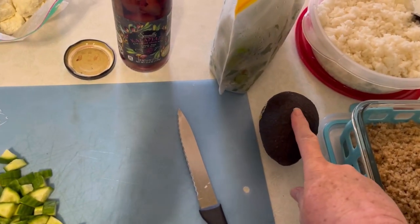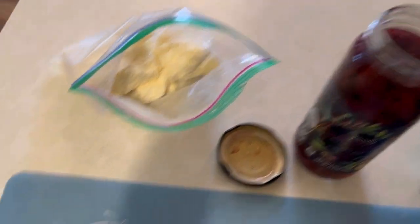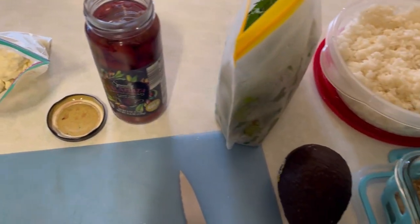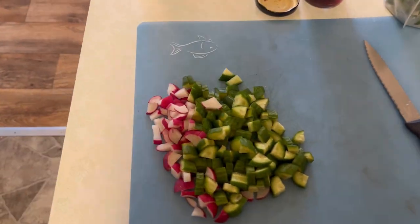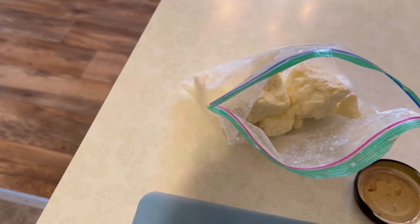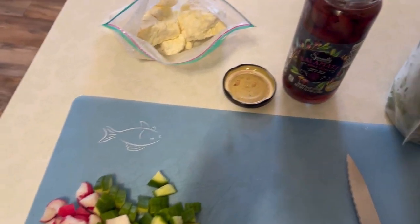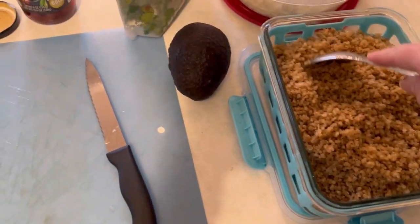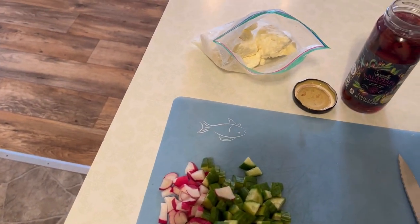I forgot to say — I'm going to be putting in an avocado, some kalamata olives, and some feta cheese. These are all elements you put together in your bowls, but you can do them any way you want. We absolutely love these. They are so filling and satisfying. The reason we use feta cheese is because with the anti-inflammatory way of eating, we cannot have dairy, but we can have feta cheese — and that is just a delicious added bonus to these bowls.